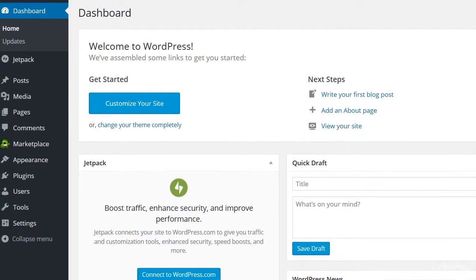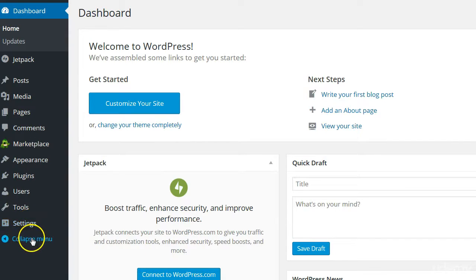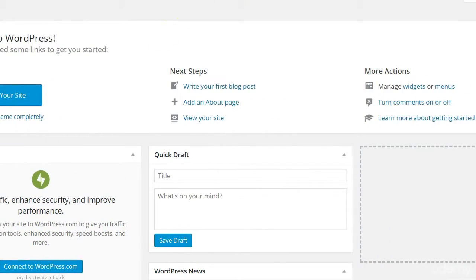So you've got all these different posts and media pages, plugins, user tools, settings that you can set up. And that will completely change the look and feel of your site and do so many amazing things to your site. However, I'm not going to show you here how to do those changes, because the next couple of videos I'm going to show you how to set up WordPress within Traffic Planet hosting. So remember what I said about it depends on your budget. If you've only got a budget of about $5 per month, go for HostGator. If you've got a bigger budget of about $25 per month, then go for Traffic Planet hosting. So the next few videos I'm going to show you setting up WordPress within Traffic Planet hosting.